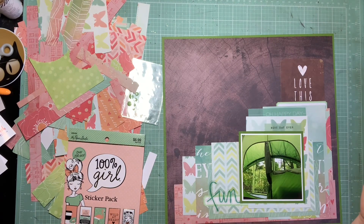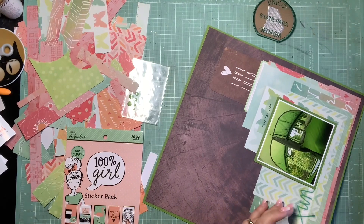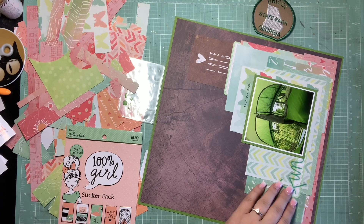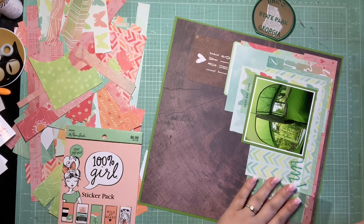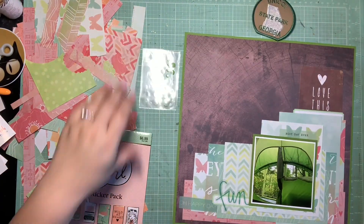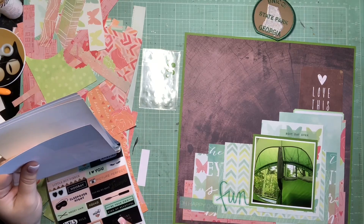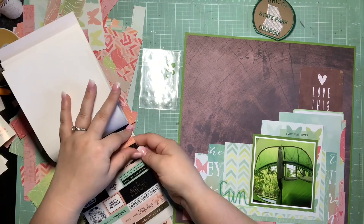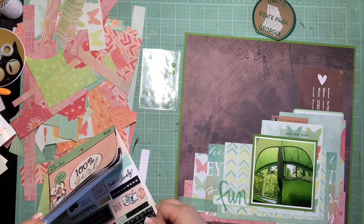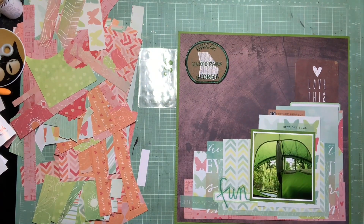I was definitely happy to see the pocket card on the recipe because it forced me to pull one in. I'm still trying to incorporate this patch but it just is not working in my photo layers, so it ends up going in the upper left-hand corner by itself because it's really important I get it on here. Then I pull in another 3x4 card that's more of a frame style and tuck that in as well. I also moved a sticker to the bottom left and pulled in another that says 'picture perfect' to get some pink up top.